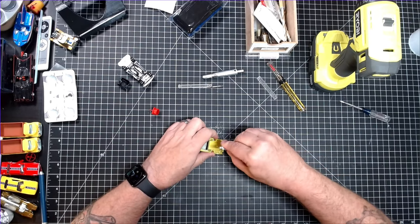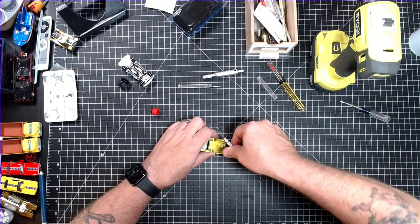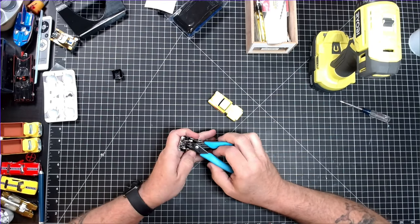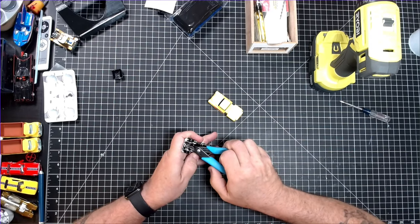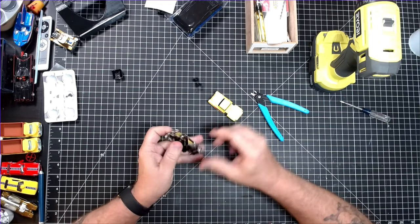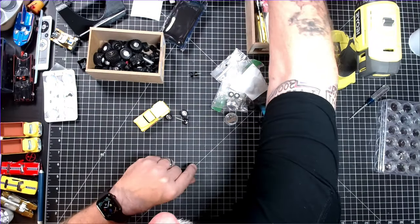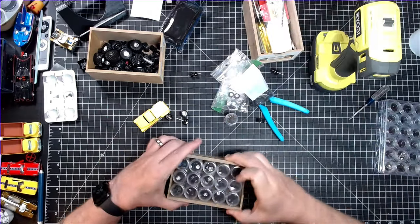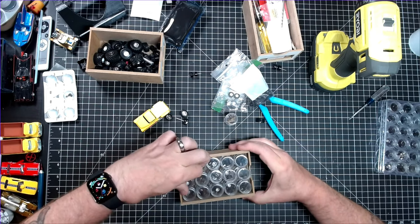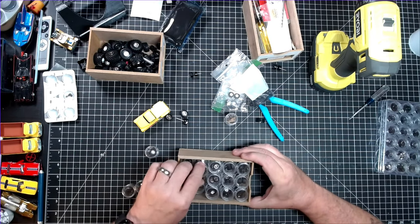After the post is drilled out, I can go ahead and tap it to prepare it for a screw. Now I can get a good look at the base. The wheels are stunningly ugly, like a person you take home at four in the morning after a hard night of drinking. I'll clip the retaining tabs, pop those ugly suckers off, and then it is straight into the trash. I take out some wheels and start rummaging around — sometimes finding the right wheel can be the starting point for a great idea. It's not going to work out this time, but it was worth a try.